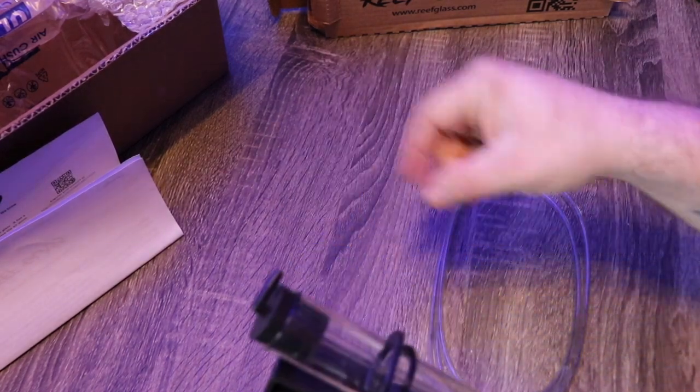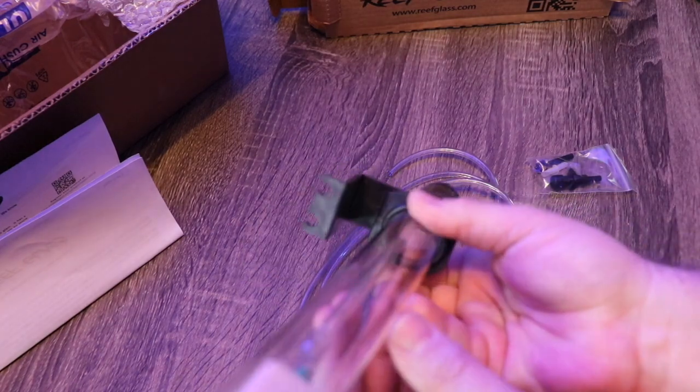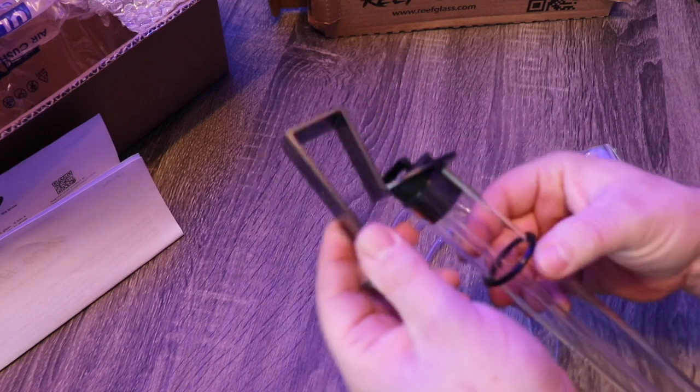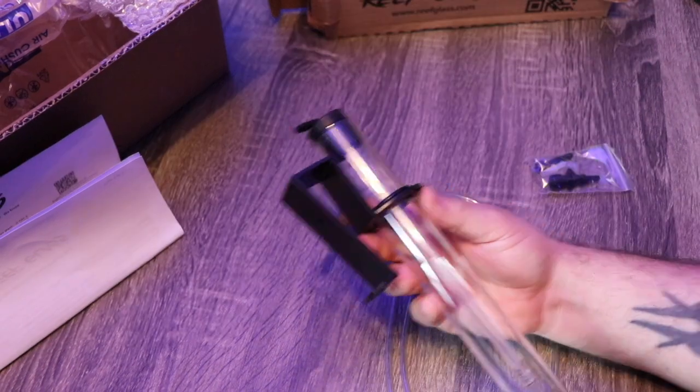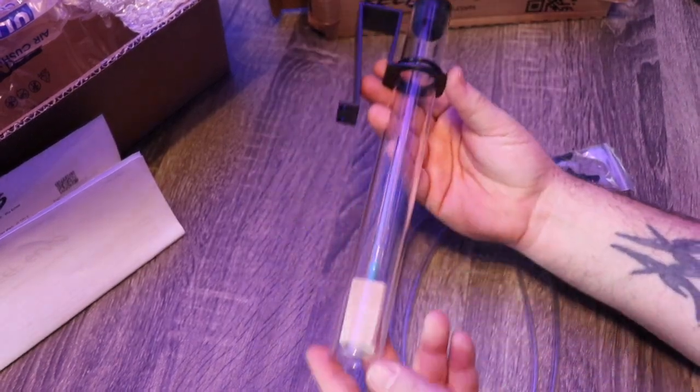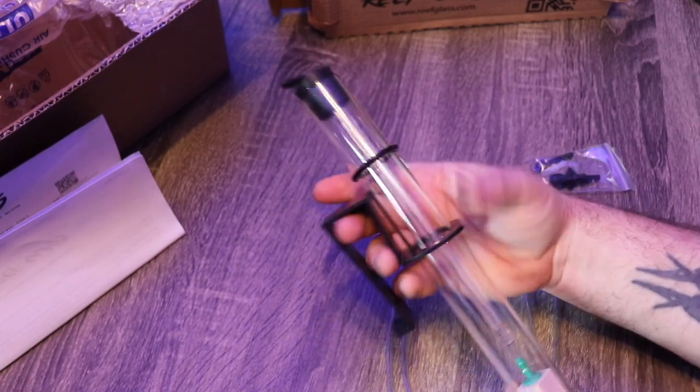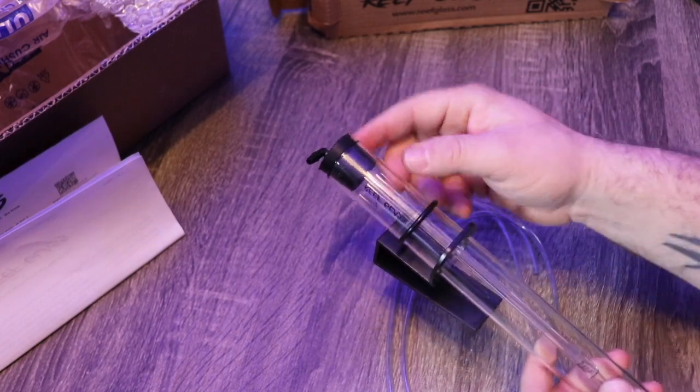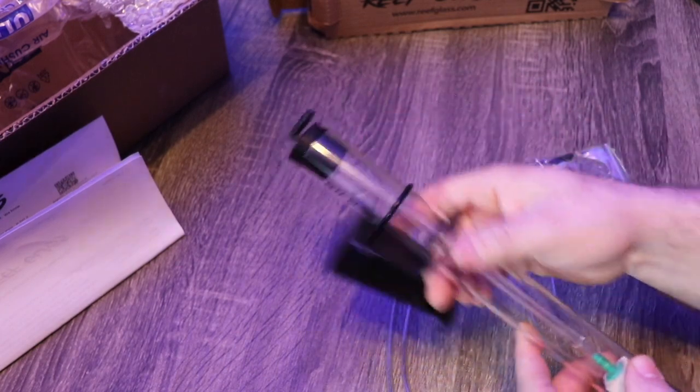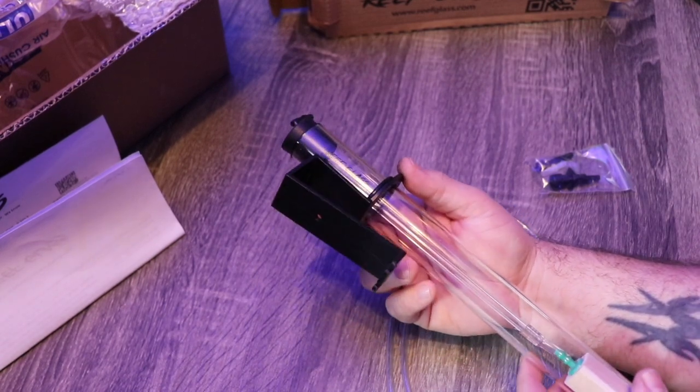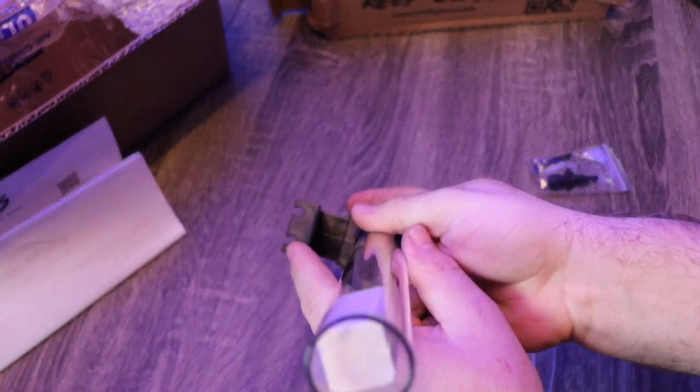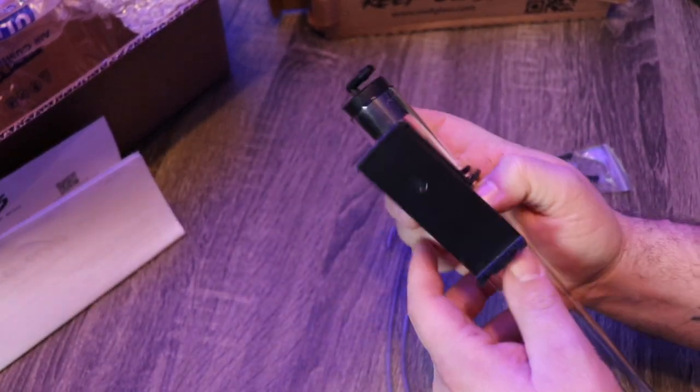And then to tie it all together, you have this plastic piece which is going to do two different things for you. One, it's going to hold your protein skimmer at the appropriate level. It's very important to make sure that this is at the correct level—that's what this O-ring right here is for. Essentially, depending on how deep you put it into the water is going to dictate how that acts as far as what's putting out for skimmate. This plastic piece also has some notches in it for airline tubing. You guys can see that right there—airline tubing notches. Then you have this hole right here in the back, which is for the screw that comes with it.